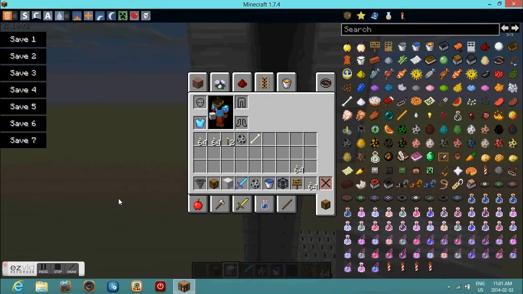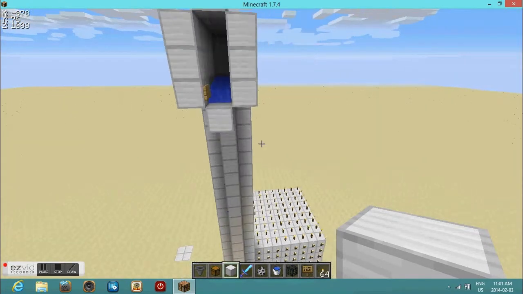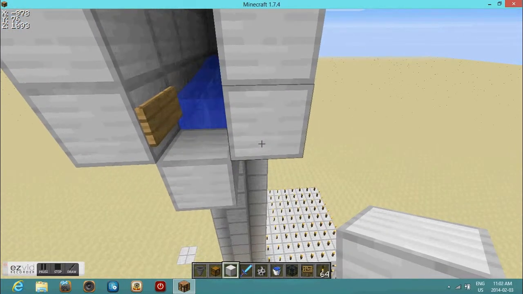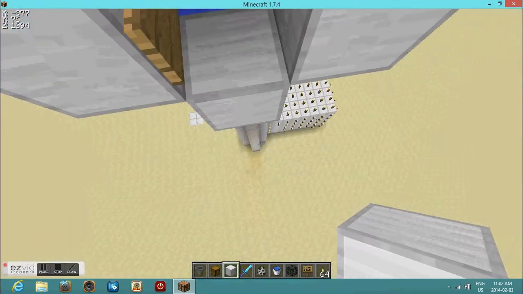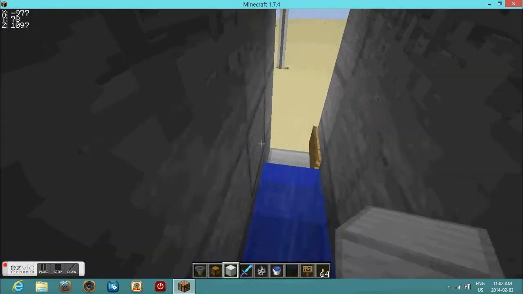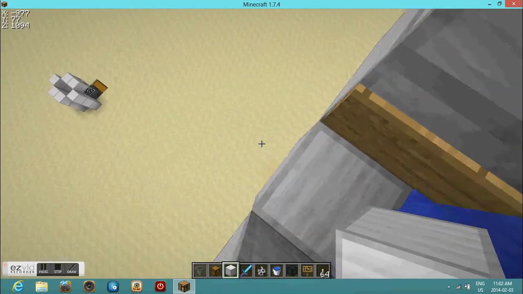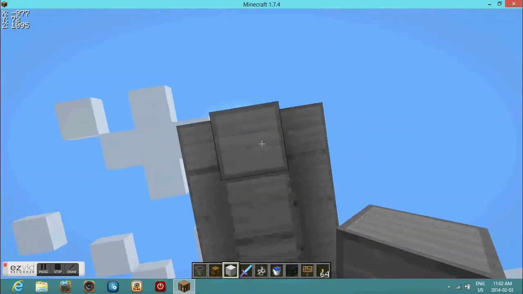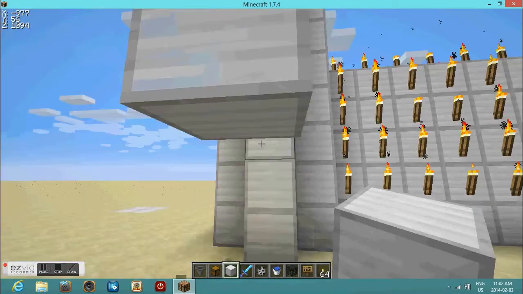Alright, welcome back to the last step, or the second or third last step. So what we want to do right now is build a drop off. So now the skeletons will come from up here, they'll go over here, they'll stop here, then another skeleton pushes, and they drop all the way down there. So what you want to do is build a little wall all the way down here till you hit the ground.